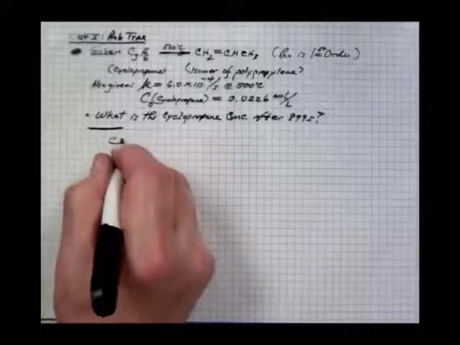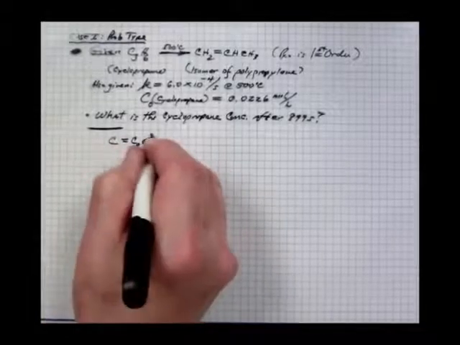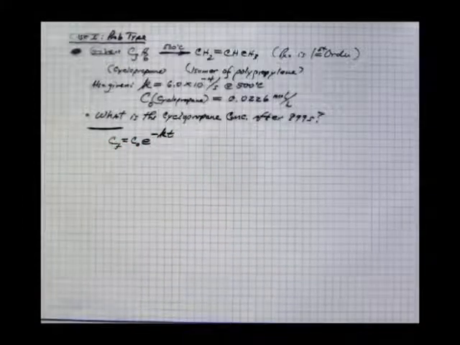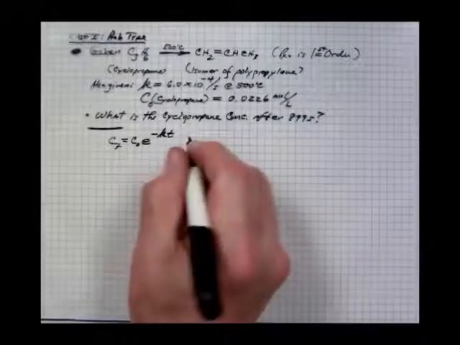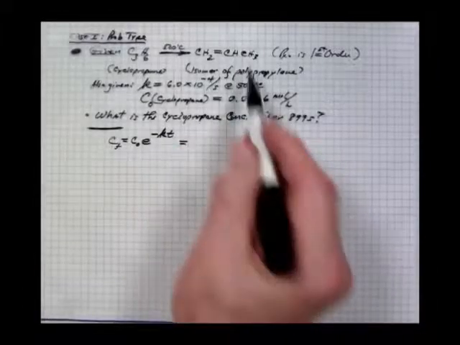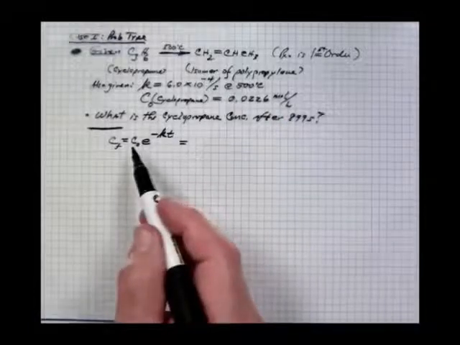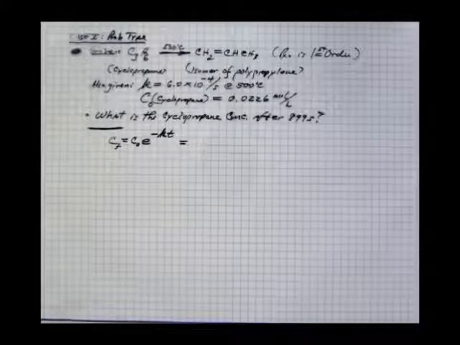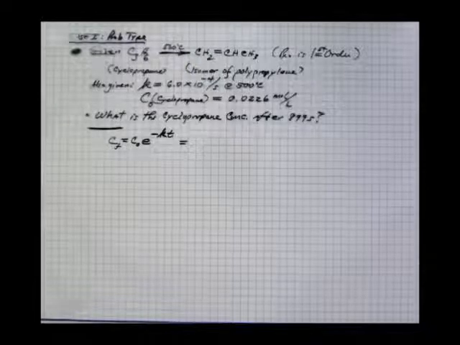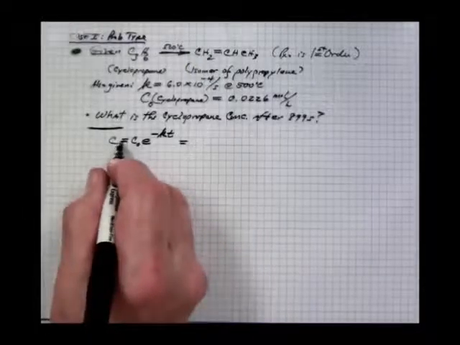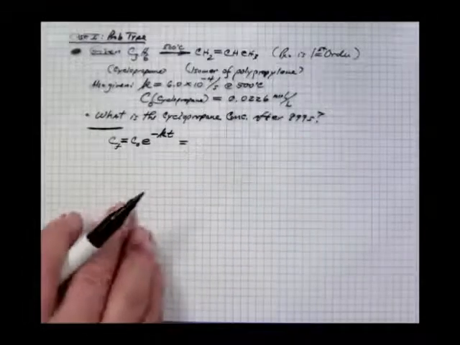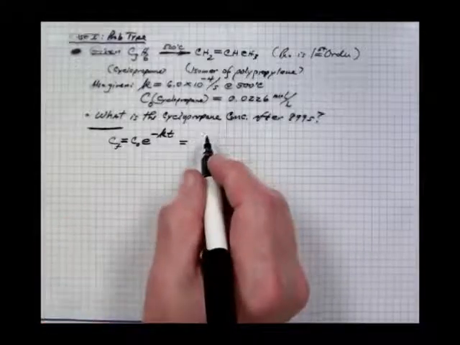So we start with C equals C sub 0 e to the minus kt, and the problem is asking for the final concentration. Now what I recommend is simply substitute the givens into this equation and solve on the calculator. Some problem solutions will show converting the equation back to logarithmic form. Well, that's fine, it gives the same answer, but I'm going to show you how to just substitute straight into the equation and calculate the concentration.